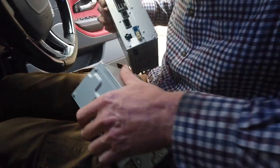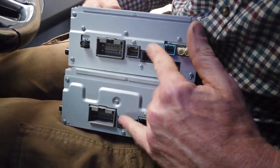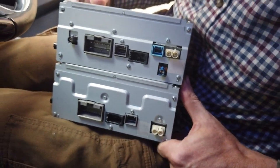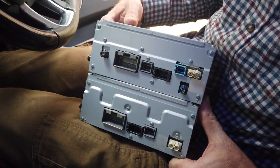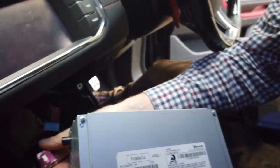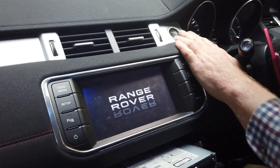So let's have a look at these two units. See how well I've done. Right then. So we've got this connection. We've got the grey, the black, the thingy. But what we're missing is our two. So there's an example. There's the engineering number off the one off my car. I've got this BF6N18, okay, that there. Well, I thought I'd check the engineering numbers, I'll double check. Well, let's plug it in and see if we've got a free CD anyway, shall we, George? See what happens. Right, I don't know what we're going to get out of this. I'll plug it in and we'll see.